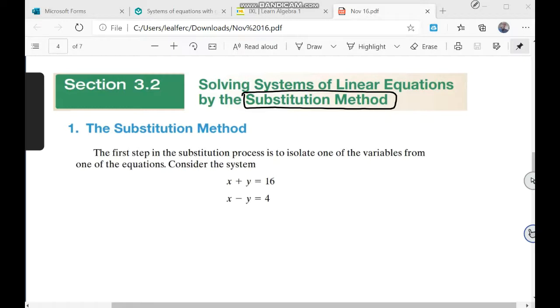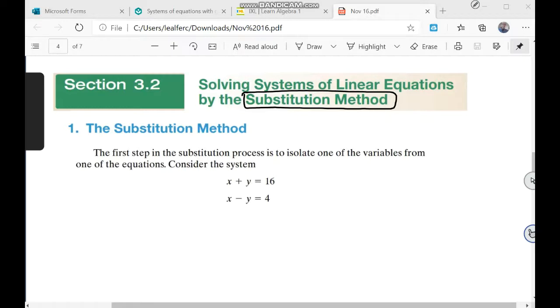And the first thing I have to tell about the substitution method is that no matter the methods that they use to solve a system of equations, the solution will always be the same. It's not possible to have one solution if you apply the graphing method and another solution if you apply the substitution method, okay? The solution is always going to be the same solution, no matter the method that they use.